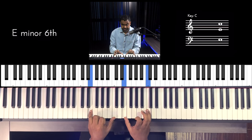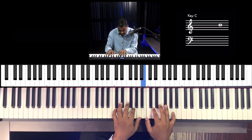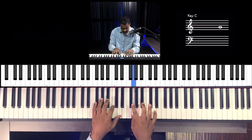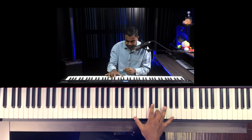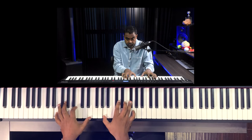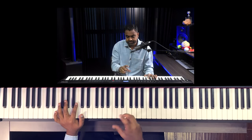Okay, start with your minor sixth and move forward. Sixths are great to embellish a melody harmonically. And so on. It just makes the melody on the piano a lot thicker when you use sixths.